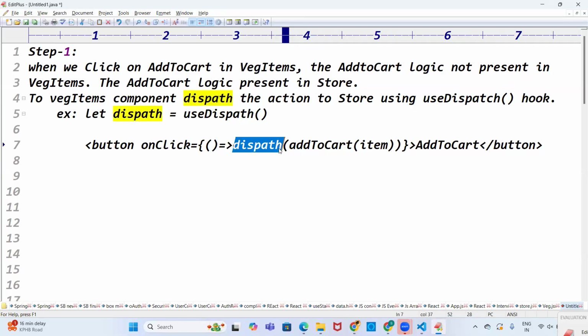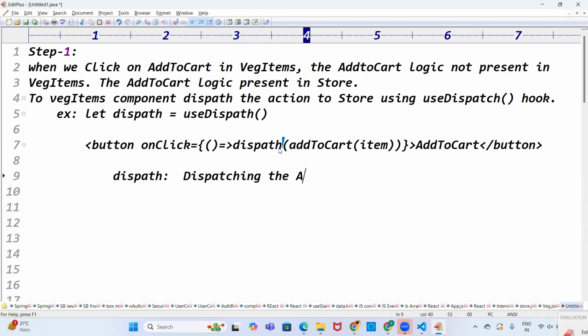Write a small point: dispatching the action to store. Underline the add to cart. You don't write the points below like that. You underline and you write the point for that. That will be good.